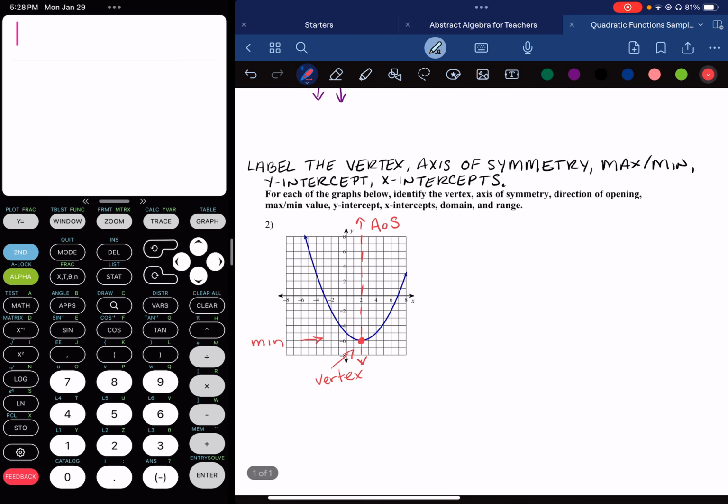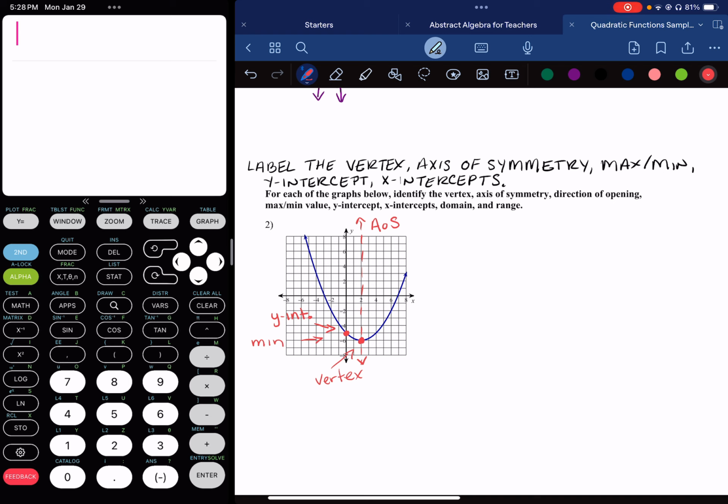Okay, next I want you to indicate where the y-intercept is. And we can see that y-intercept is happening where the parabola is crossing that vertical y-axis. Okay, where I just placed that next dot, labeling that one as y. You can abbreviate this as int. I know what that means, y-int, short for y-intercept.